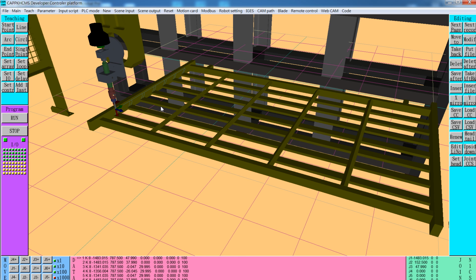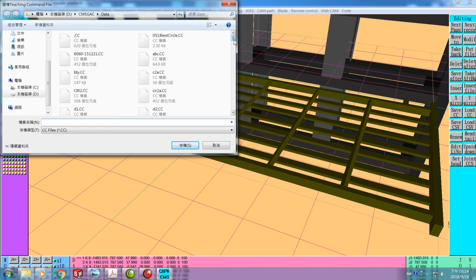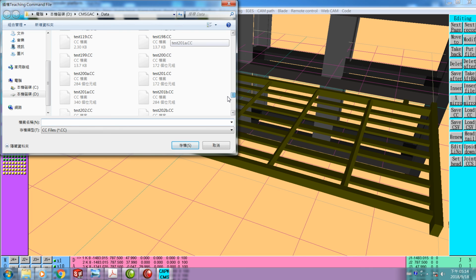Then how can we insert the test 420 in front of the data area? Simply put the index at the number 1 and move the tool to the number 1. In this position, just use insert file and choose the test 420.